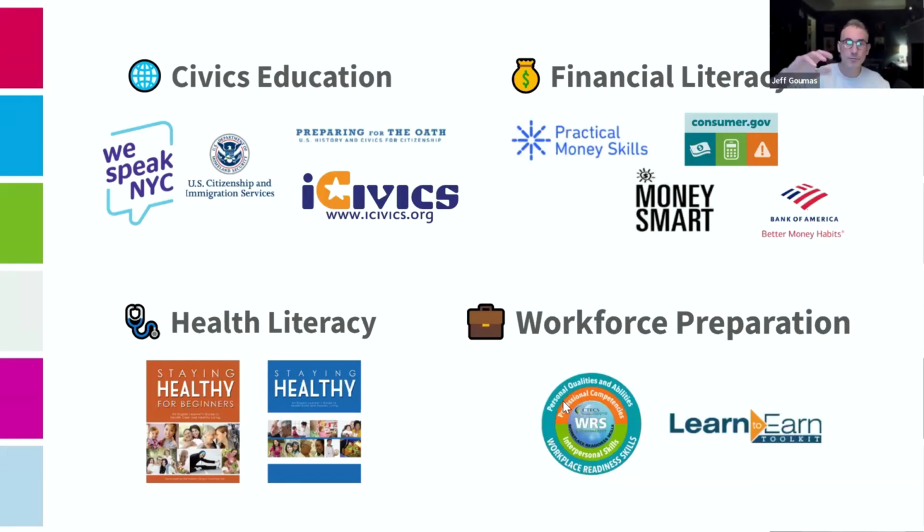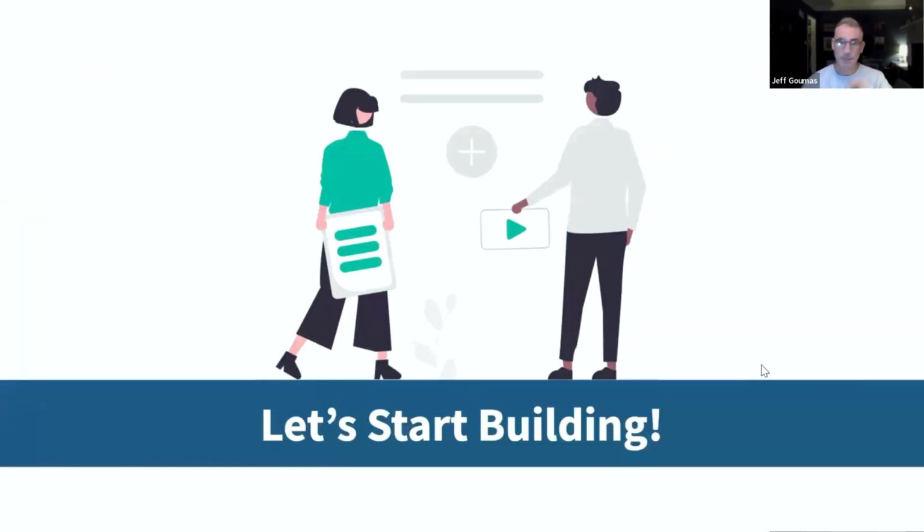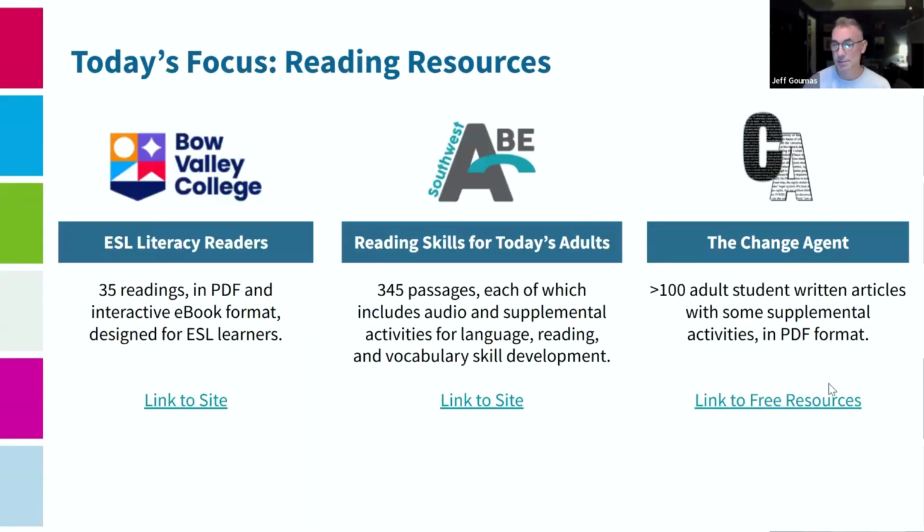And again, these are for all different levels. They're in different formats. There's video content, there's simulations, there's readings, there's explainers, there's e-modules that are more click-through learning lessons. So it runs the gamut, and you can search by topic, find these things, filter by format, or filter by resource to get at the perfect resource for you, for your learners. So that's it. That's the recap. And now we're going to start building.